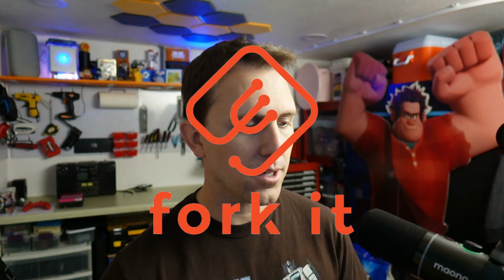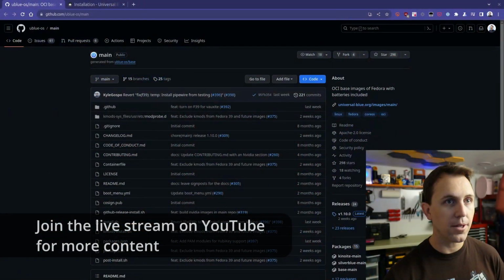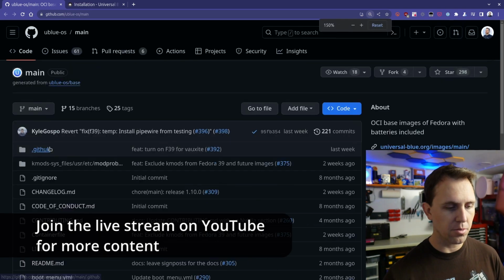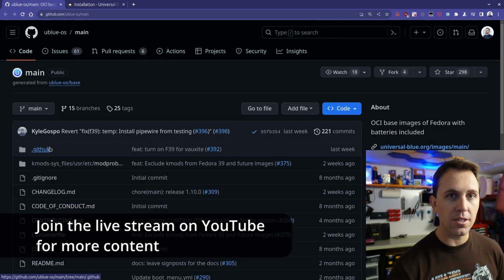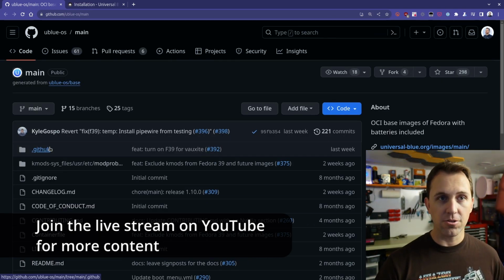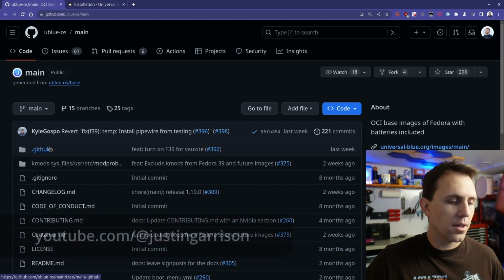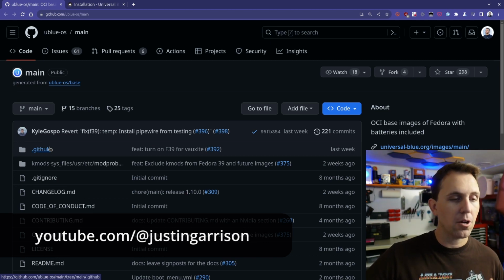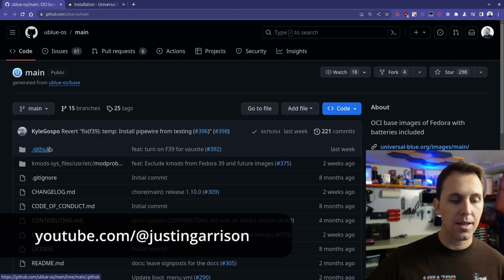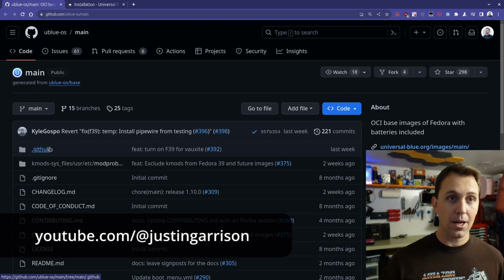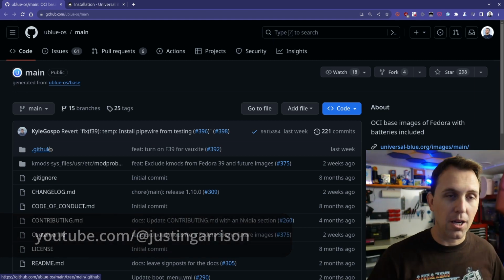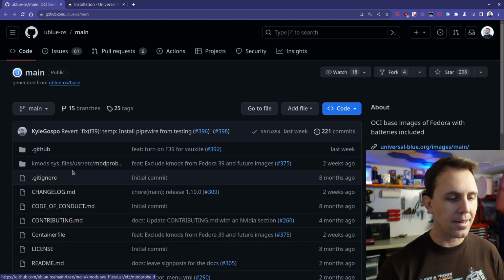Today we are going to fork ublue. Here we go. Ublue OS is a series of Linux distros for various use cases. There's one called Bluefin and there's one called Bazzite, which are probably the two most popular right now. Bluefin is a developer-focused desktop, and Bazzite is a desktop for Steam Decks. I run Bazzite on my Steam Deck. I run Bluefin on this desktop that I'm streaming from. And I think they're great.